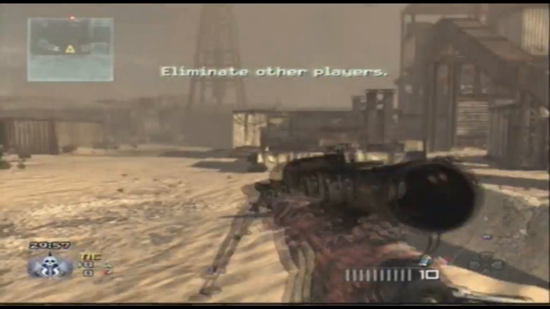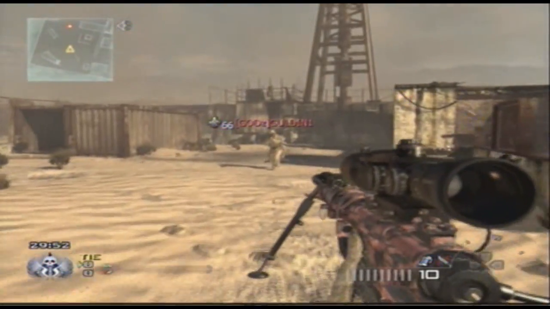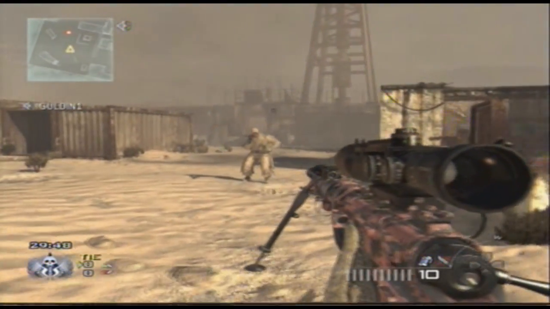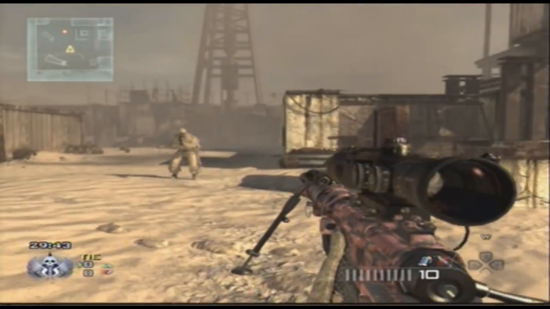This is my little Quickscoping tutorial for those who've been asking. Now, Quickscope is basically zooming up and killing your enemy fast. Hardscoping is not doing that. That's the very, very simple difference.